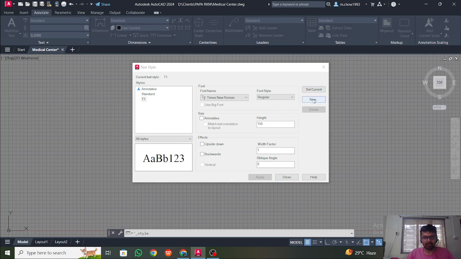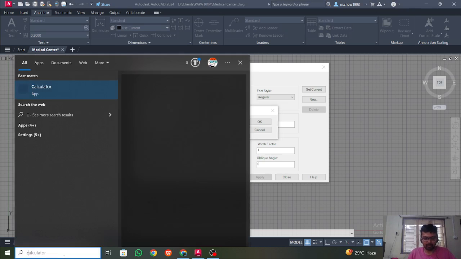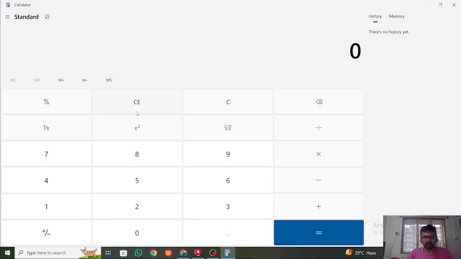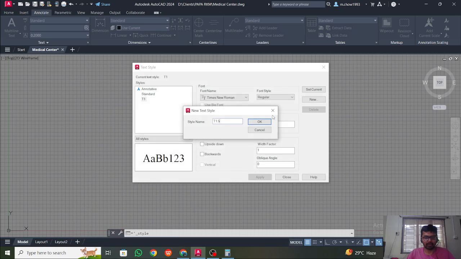Then we'll click on a new text style, T1.5. Here we're going to open the calculator, and 150 into 1.5 is equal to 225, so I'm going to give the text height as 225.